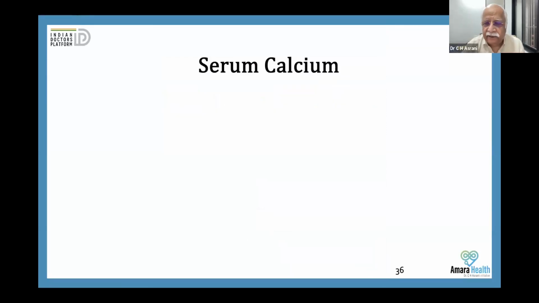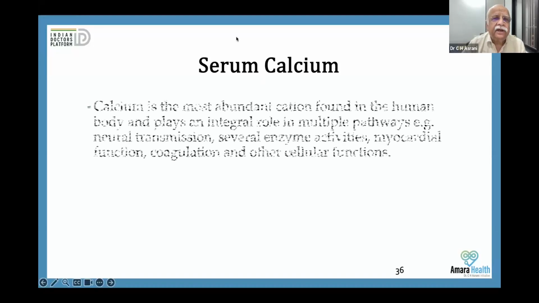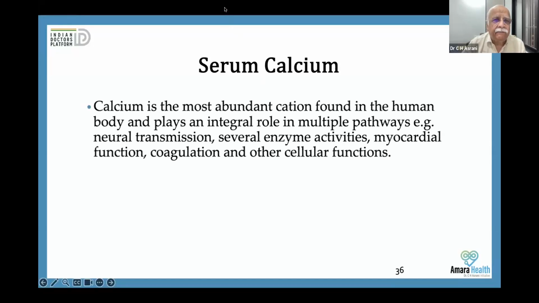It's 6:45. I think I'll stop here. Why? Because next time I'm going to talk on the entire cycle of calcium, serum calcium, ionic calcium, parathyroid hormone, phosphate, and all their correlation. So I don't want to do that in a hurry. So we'll stop today at this stage and then we'll do it next time.